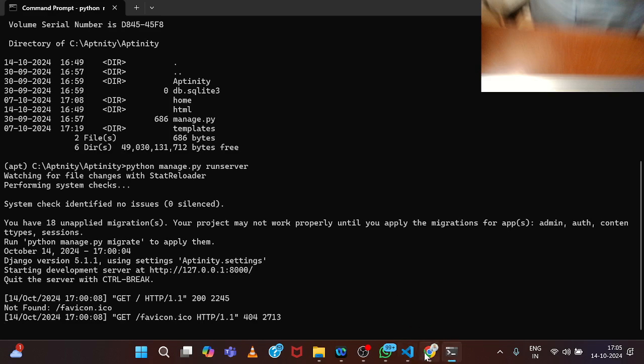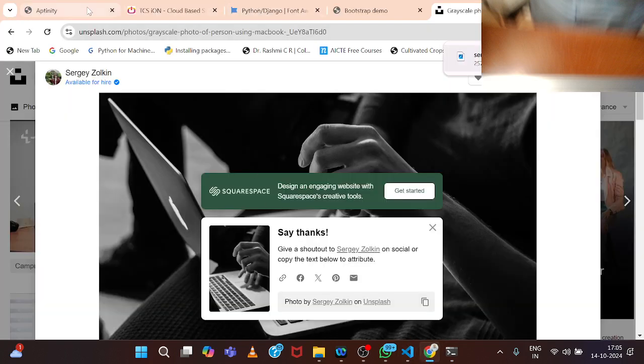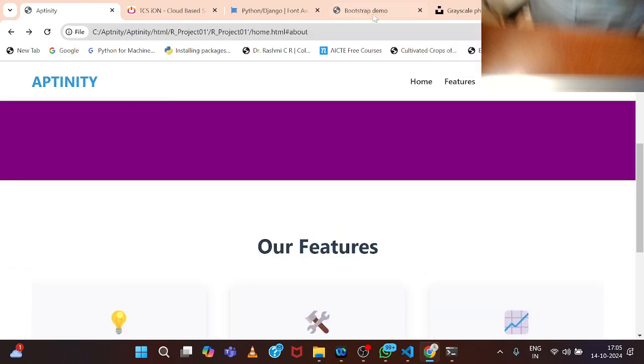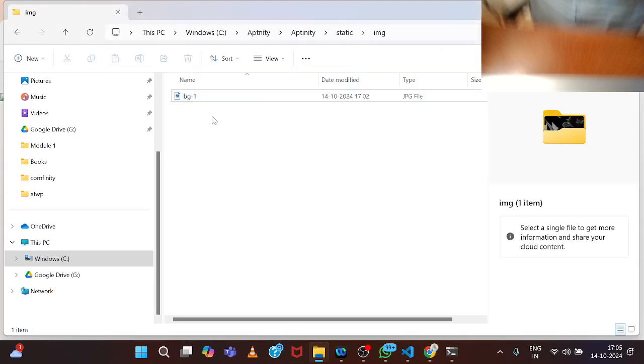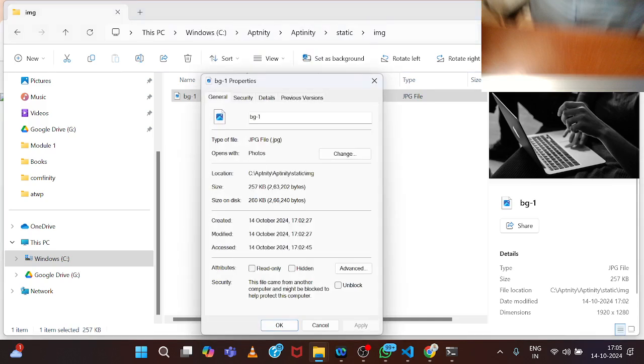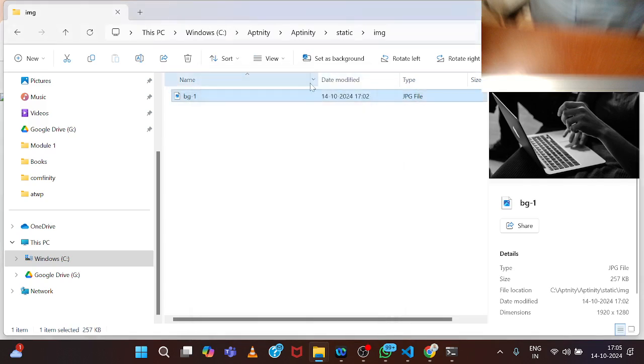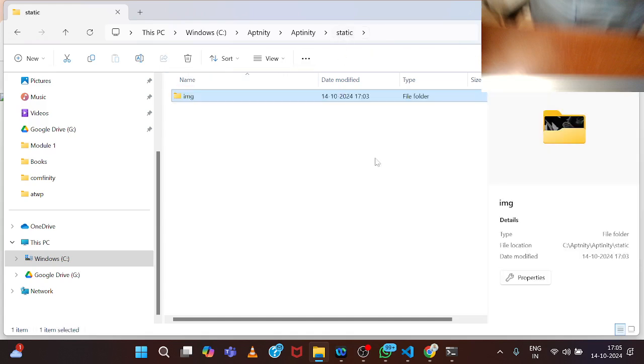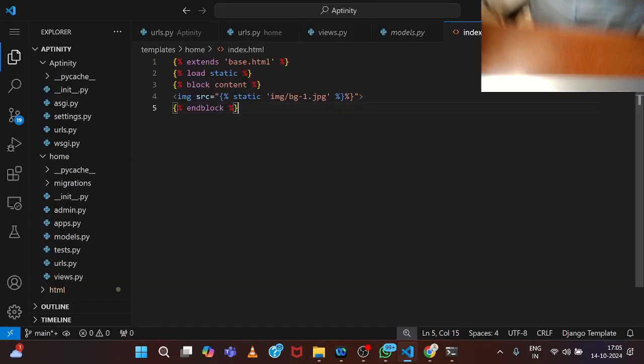Now let me check what is the status here. This image is not there, so there is some mistake. Let me check its properties. It is a .jpg file and bg hyphen 1 is the name, inside static, inside image. So it is correct.